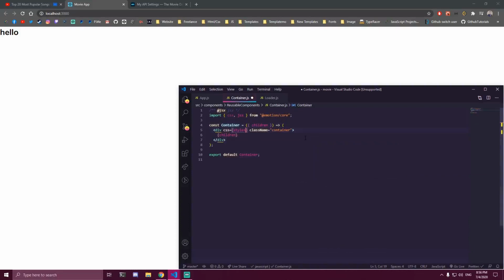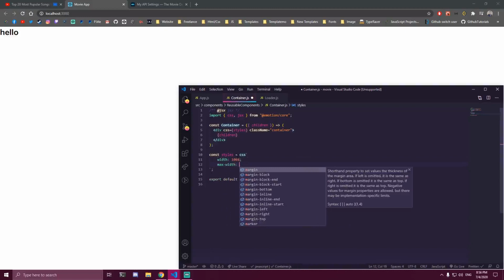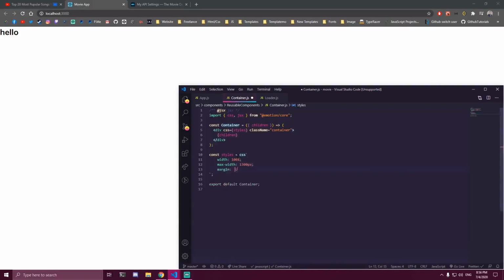So I'm not going to be going over styles too much. Just going to write that down. I'm mostly going to go over functions to the app. This is just the line you need where you're going to type your CSS, and Emotion allows you to nest your elements like in Sass. It doesn't have functionality of Sass, but you can nest elements, which makes it perfect for me. So that's going to be our container, which is done.